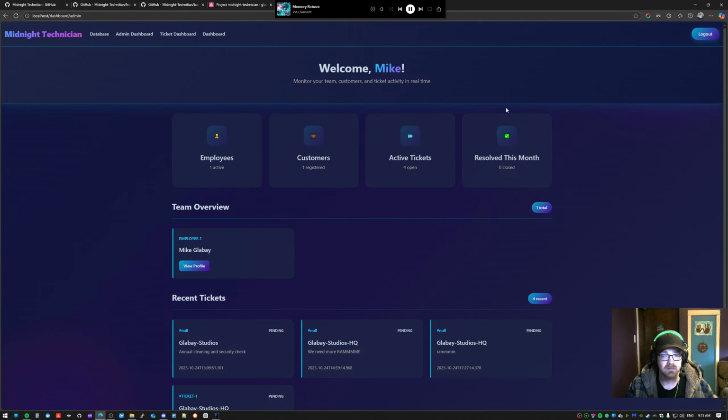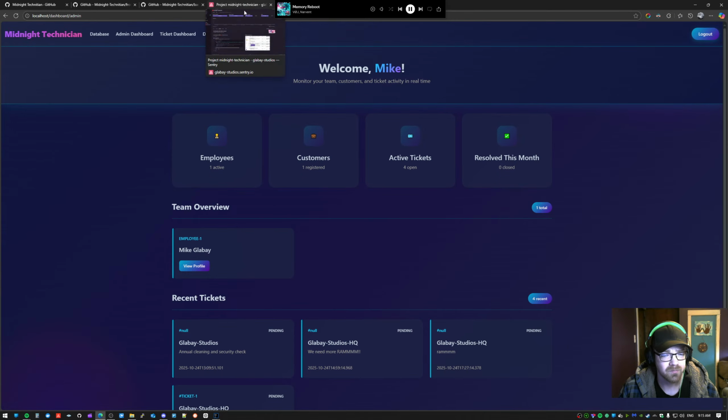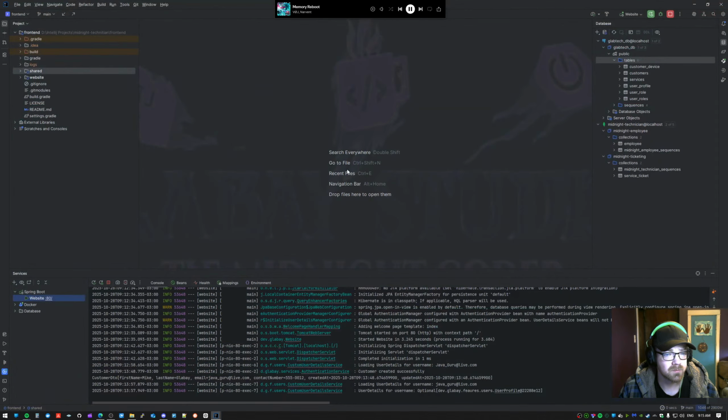So yeah, this is how to set up the program and how to get everything up and going. As you saw, it took me about half an hour to explain all of that, so it should take you guys maybe anywhere from 10 to 20 minutes to get everything set up, registered, and going. So now that is how you would clone the project and get yourself all set up from scratch.